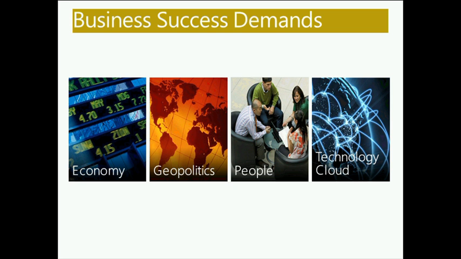People is the next thing, and with people, it's a very interesting thing. It's a very big focus in GP 2013. The reason we found is that businesses are successful because their people are happy. So we've added a lot of functionality that's centered around people. It's the person that's inside of GP every single day. How do we make their life easier? How do we make it simpler for them to use the product? And not just accounting, but really taking all the things that person does in a day and making it easier or better or faster for them to do their job. Because if they're happier, then the business is going to thrive.